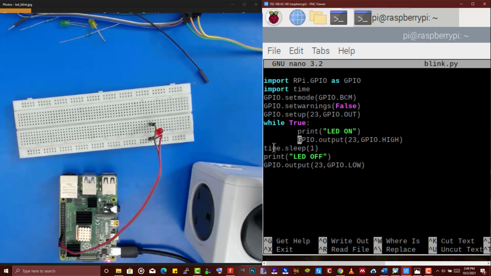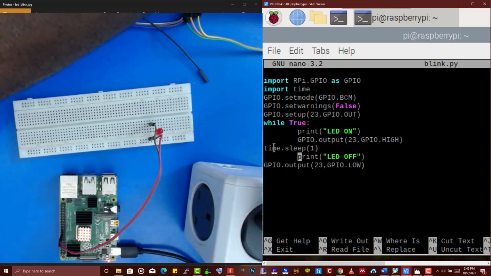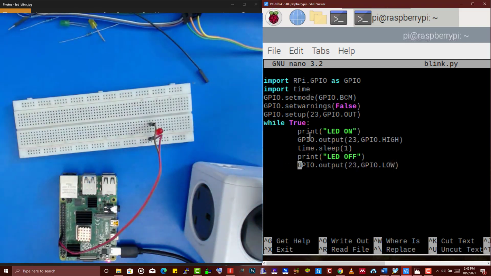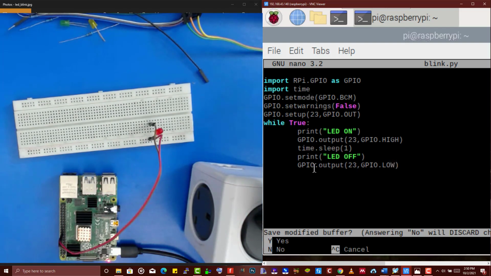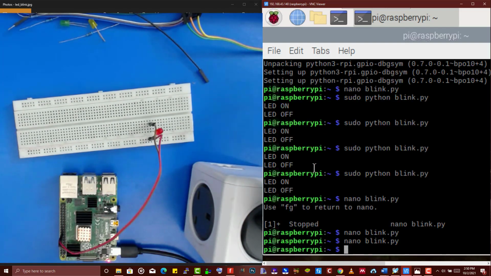The same applies here. I'm going to tab. That's it, I'm done. Ctrl X to save, Y, enter.